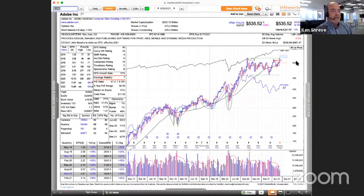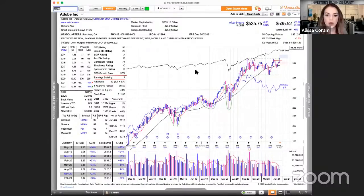You had a breakout today, and you can still see it's in the early stages of breaking out of this very long consolidation. So we'll see what the earnings look like next week, but we felt like it was the right thing to do to increase the position today. It was a small position in the leaderboard model portfolio, but like I said, we increased it today on the strength. Right. Our sell rules are a bit different with these long-term leaders.